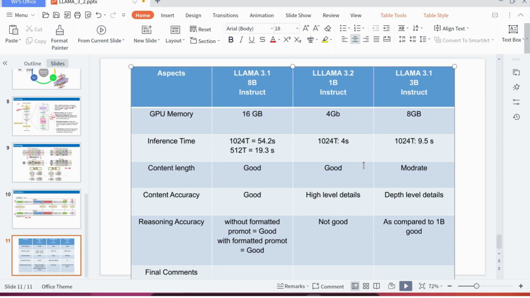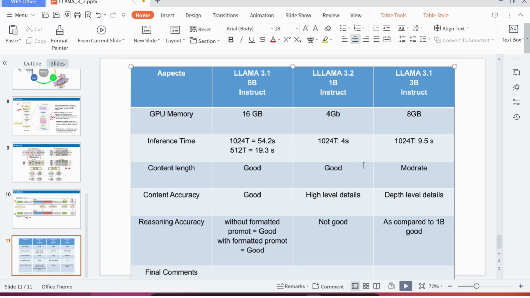The content length of Llama 3.2 1 billion is good, but compared to Llama 3.2 3 billion, it is moderate. For content accuracy, with Llama 3.2 1 billion you are not able to see much depth detail; high level details are there. In the Llama 3.2 3 billion Instruct, the depth level details are there compared to the 1 billion.